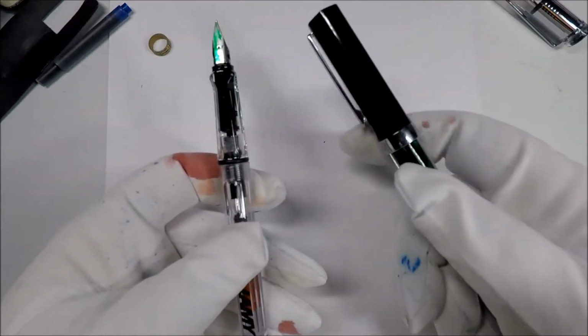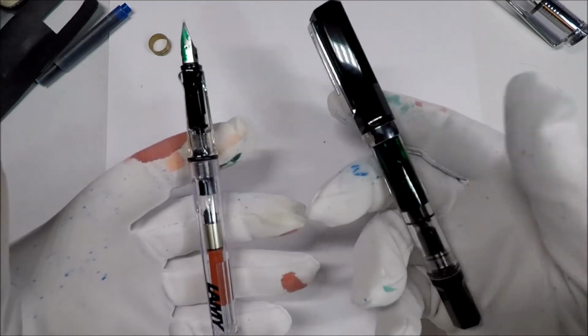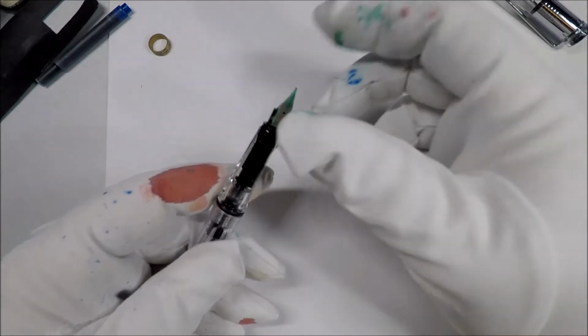One thing I've noticed is the Eco feels a little more solid in your hand than the Vista, but not bad.